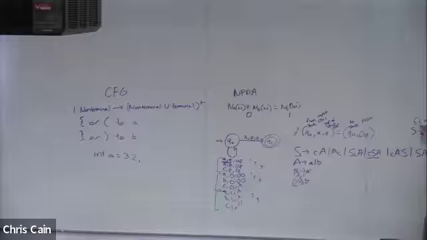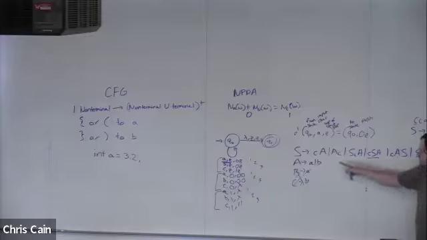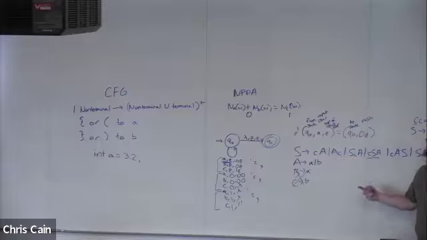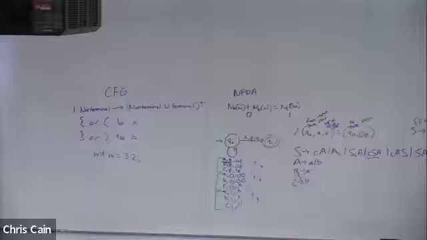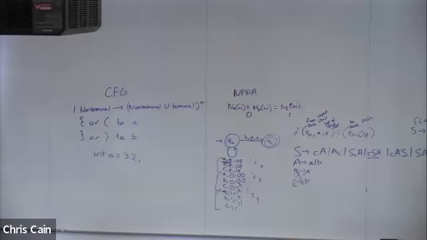Since there is something on the inside of this, we need to make sure that we recurse in the middle. This A then becomes the B. We'll kind of do this rightmost, so we get CSB as an option. Then this S becomes a C and an A, but since there's nothing inside of it, we should choose the one of these that does not have an S associated with it. The C comes first in this case, so S is replaced by CA, where this A becomes an A. I think this works.